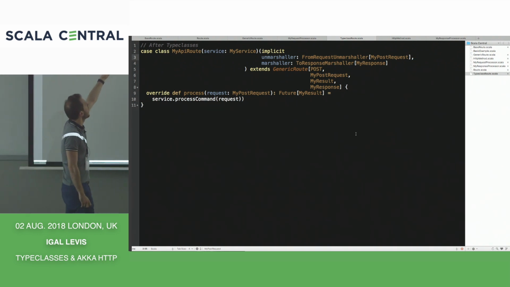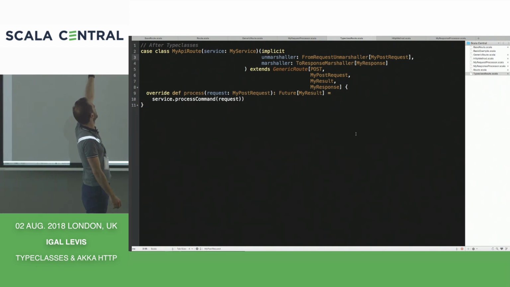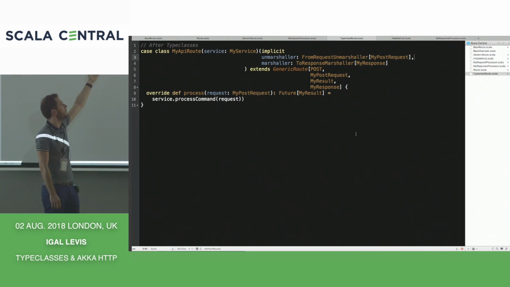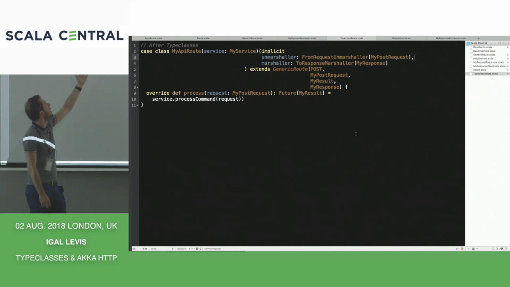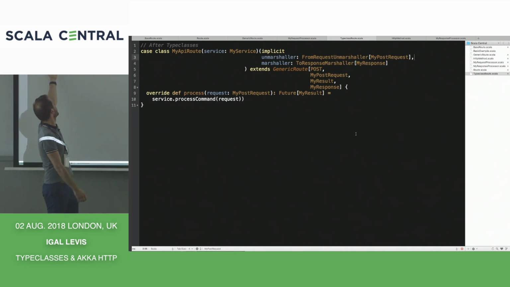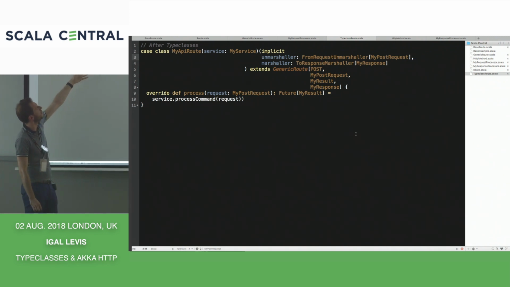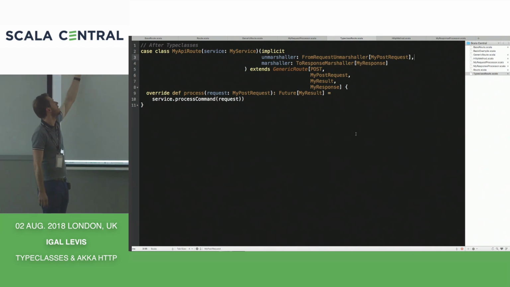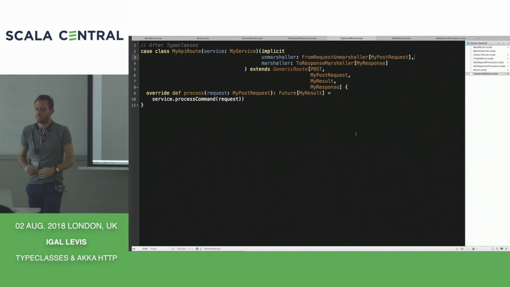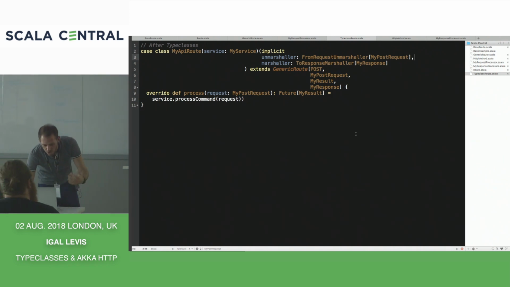So here I say that unmarshaller and marshallers are defined implicitly. And what I only need to do is basically get the request that comes in and converted by the type class, and then I just pass it on to my service and do whatever it wants to do. So this was kind of the story, the way in.